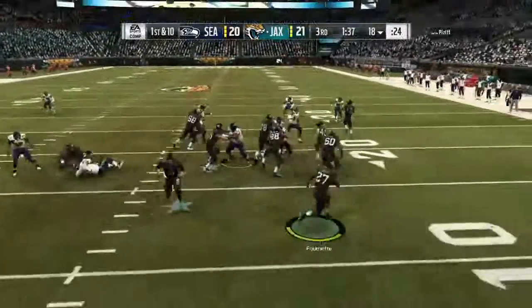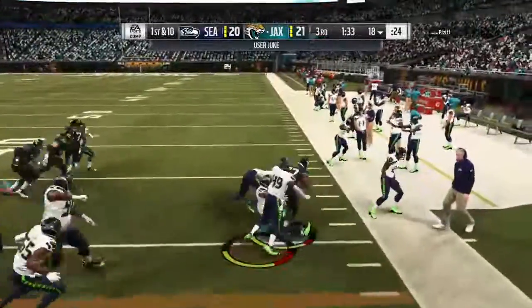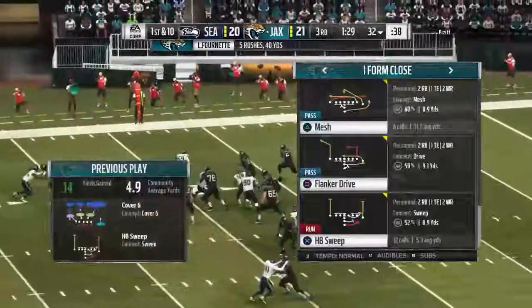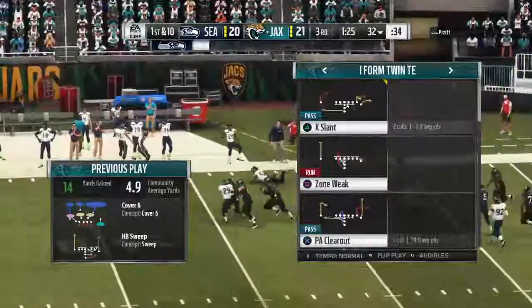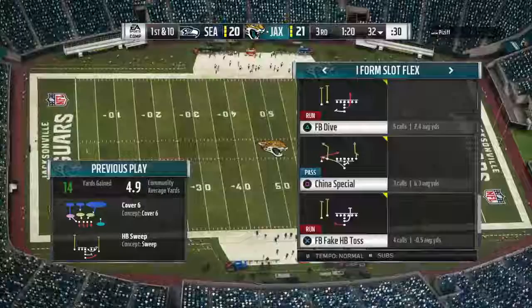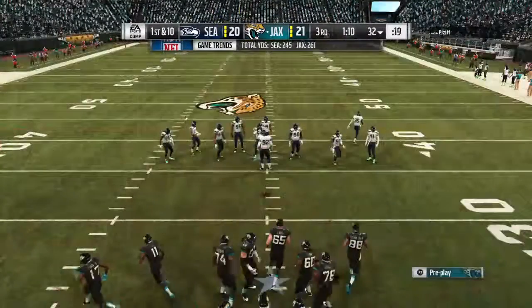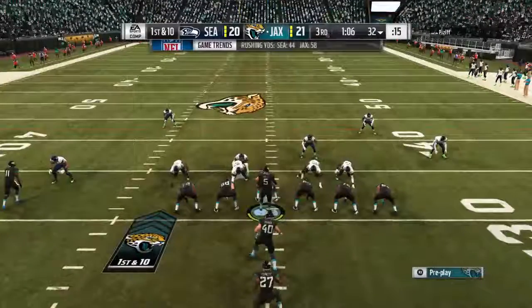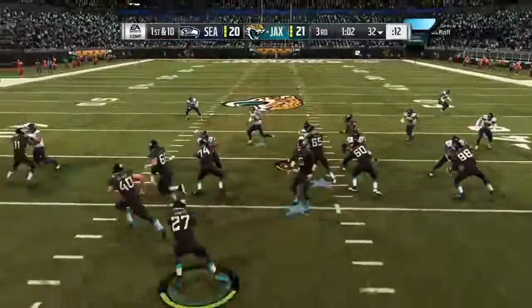It does test the mental processes of a team, though, doesn't it? Because when you miss a field goal, it's amazing how fast they want to turn on the guy kicking the ball. But you need to keep his confidence up, because how many times have we seen games where it comes down to a stretch, and guess what? You need that guy to make the big kick for your team to move on or to win a game. Make sure you keep him happy. Make sure you keep him comfortable. I'm sure you always treated the kicker nicely, though, right? You know, truthfully, I did. Good. I always did, because those guys won us a whole lot of games.